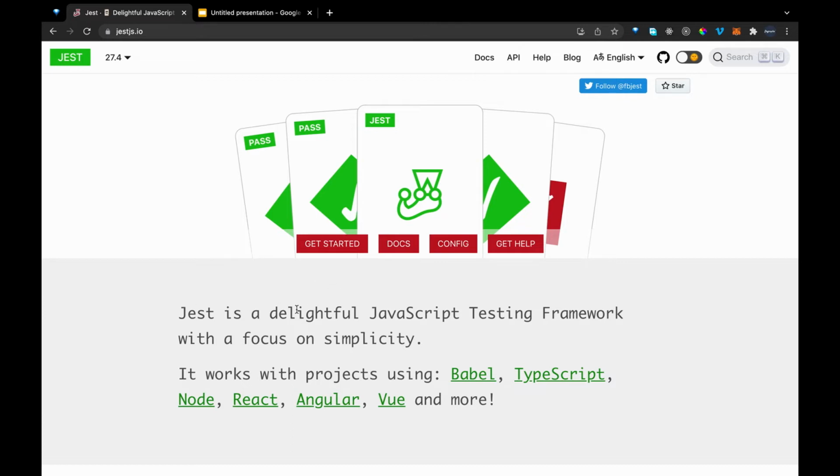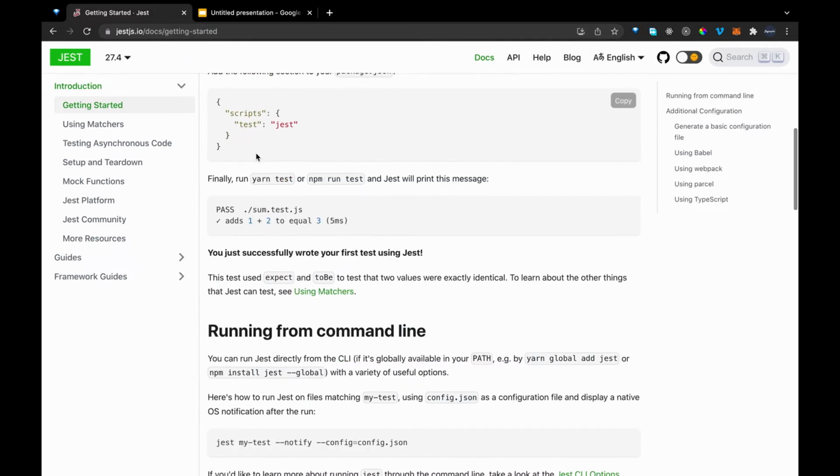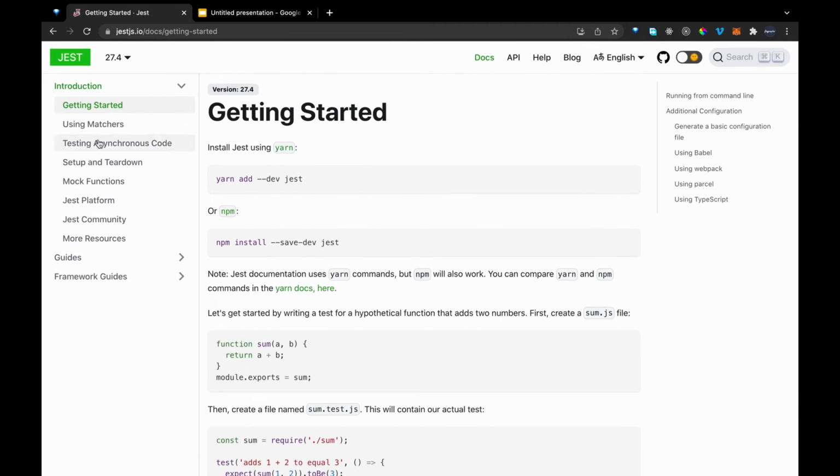It's built for JavaScript. So obviously you have to have some knowledge of JavaScript as well for this course. You can look through the docs by clicking the docs button here. I'll leave the link in the description below. The docs are very, very exhaustive. You can go through this in your own time, but I'll cover as much of the content here as possible and try to be as explanatory as possible.